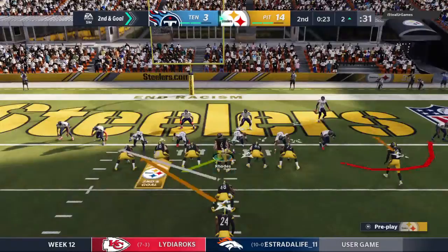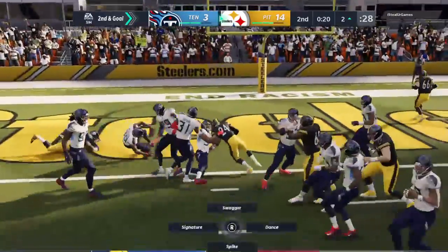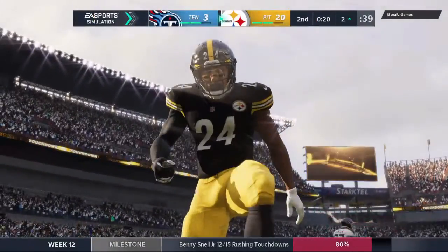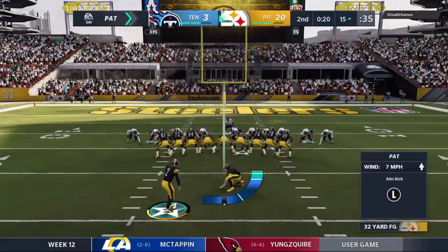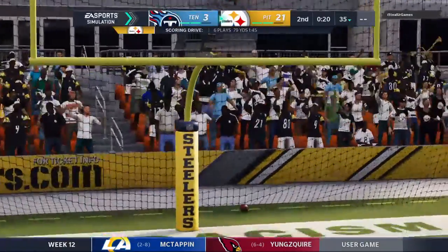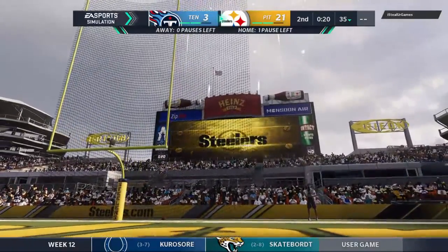From the 2 now, 2nd and goal. Push him back. Push him back. On 2nd and goal, they'll give it to him again. And he's going to take it in for a Steeler touchdown. Benny Snell, as the first half is winding down. And the Steelers, they broaden their lead. They have really had their way so far in the first half, but they wanted to continue to build on their lead. They know that no lead is safe in this league, so they decided to try their best to get one more as they headed into the half, and they got it done.